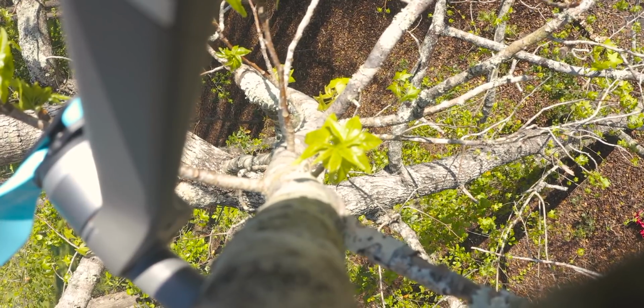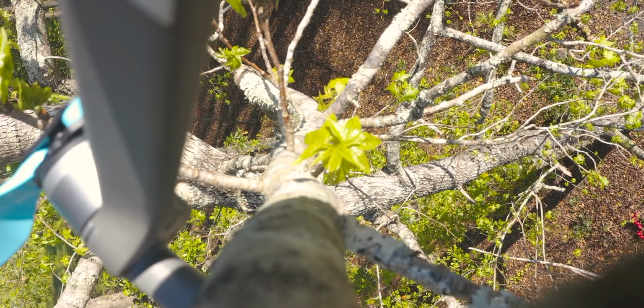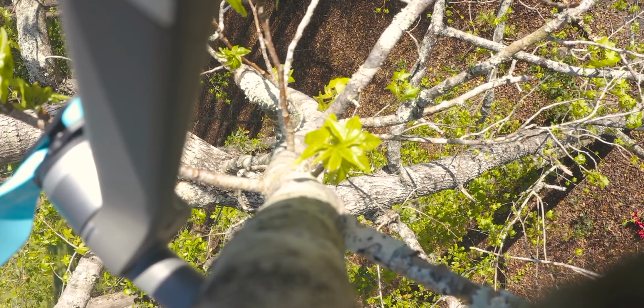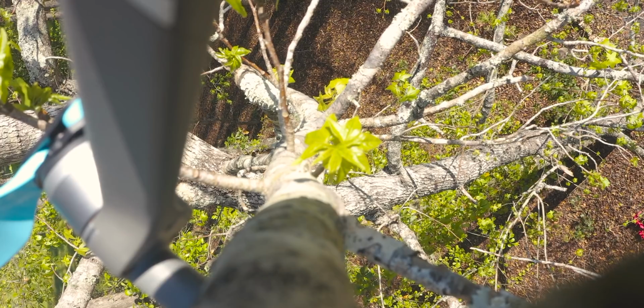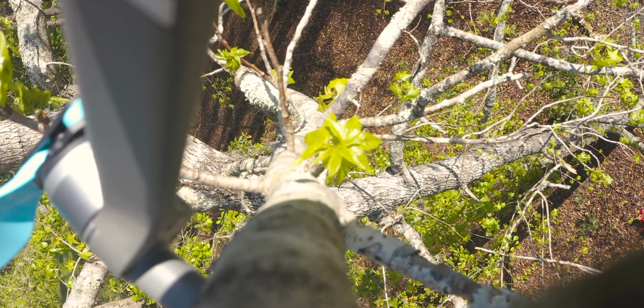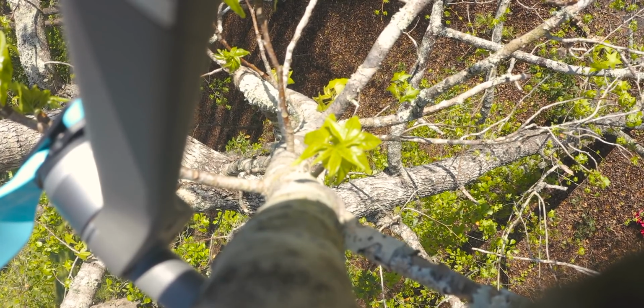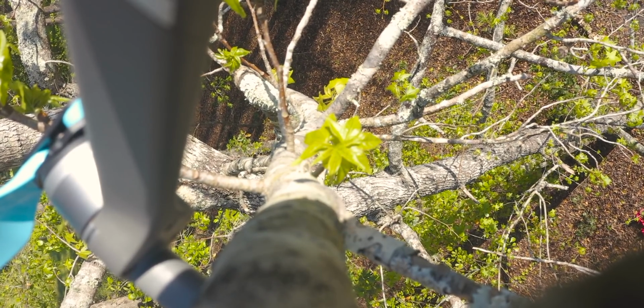And I probably could have saved it from going totally into the tree, but somehow I must have hit the stick up, hit a branch above me, and got itself wedged in the tree. Luckily enough, I was on a farm and there was access to a ladder, a really tall ladder, mind you. It was probably like a 20-foot ladder or so. And I thought I can climb up the tree. The Mavic 2 Pro was about 10 or 30 feet up in the tree.